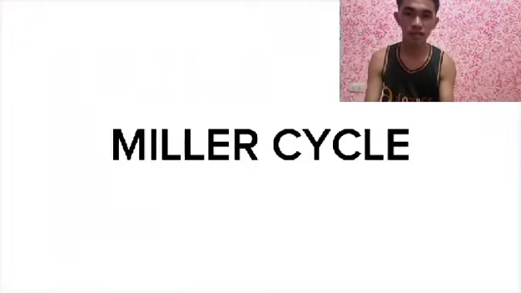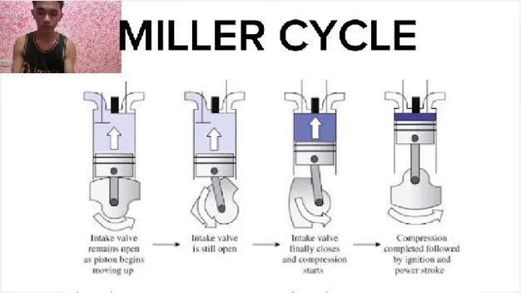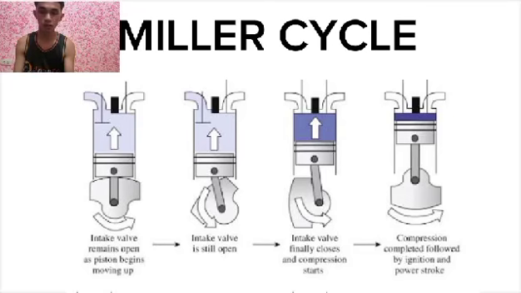Good day everyone. We are here to present the Miller cycle, a unique thermodynamic cycle used in internal combustion engines. In this presentation, we will explain what makes the Miller cycle different, explore its history, describe its 5 key stages, and explain how it contributes to improved engine efficiency and lower emissions. So now, let's begin.